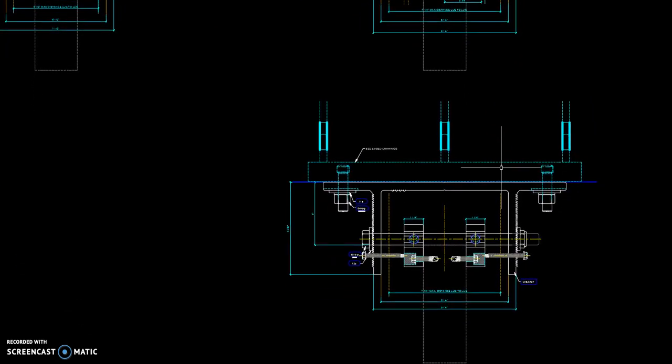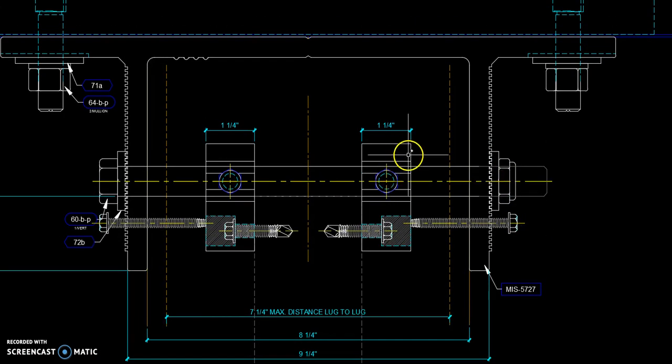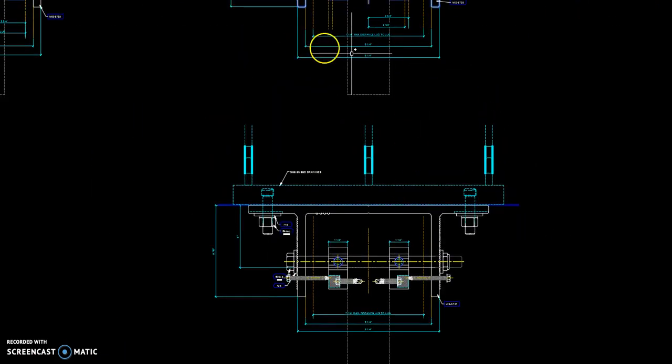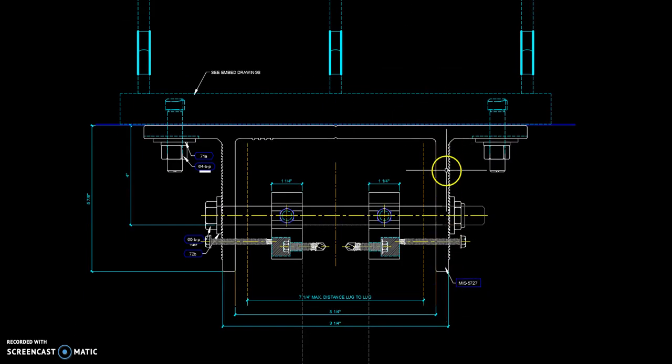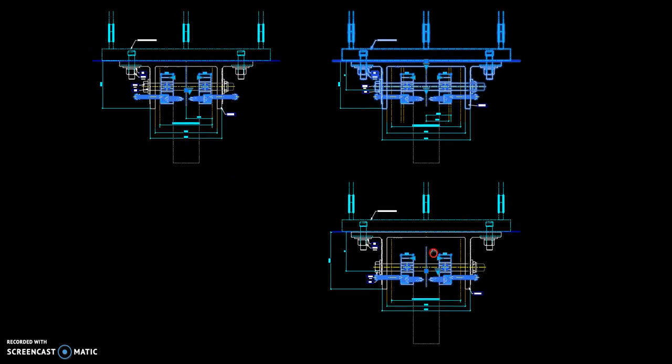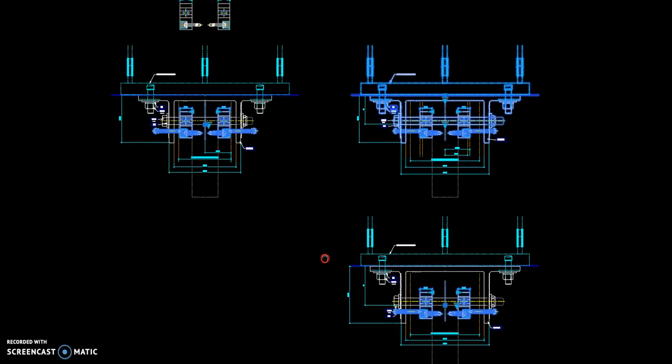We also have the MIS 5727, which has the same function because it's the same width as the 28. The only difference is the depth, because this was for a 4 inch edge slab offset. So again, you can use the same block, it's just where you insert it to the back of the mullion is the only difference. So like I said, I might create a sheet that just shows the different ones we have, and then you just pick which one you need for your particular job and then insert it into your detail. So that is the features.